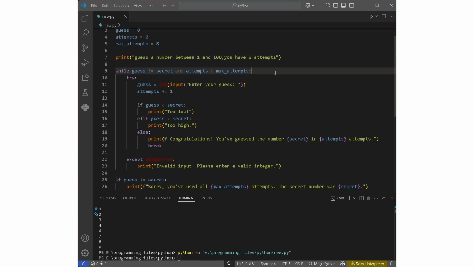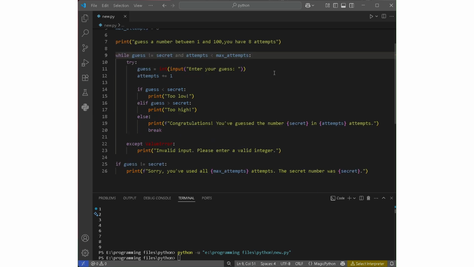Now our loop will work. Two conditions must be fulfilled for the while loop to go again and again: our guess is not matched with the real secret random number, and also the attempts are below the max attempts. When these two conditions are fulfilled, the while loop will repeat. When this does not match, the while loop will end.